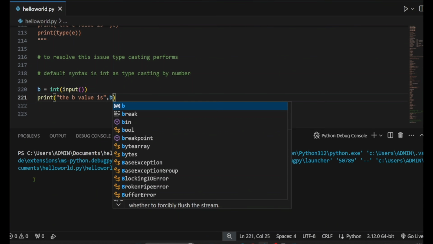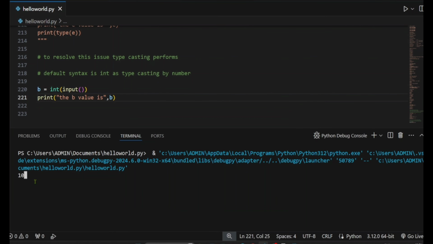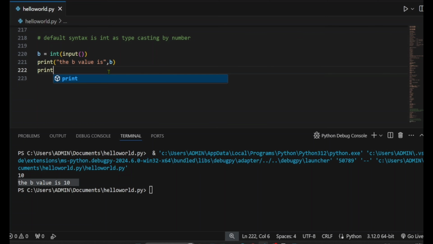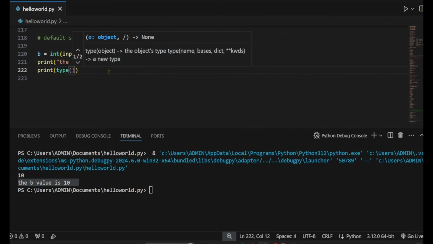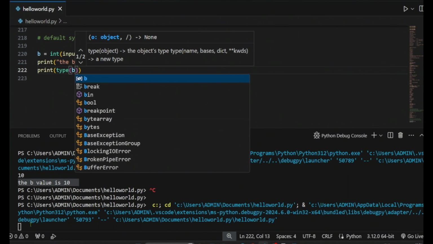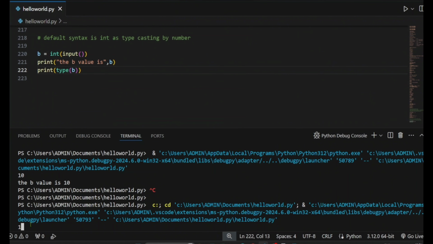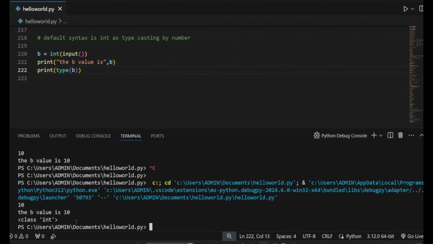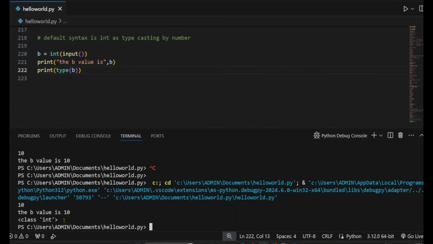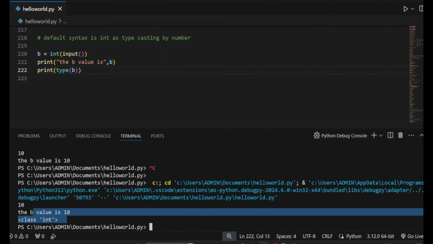You can see the output like the b value is 10. You can check the data type for that. Type print type of b. Now you see the output of the b value is 10, and the type is class int. By this way you can solve this issue.